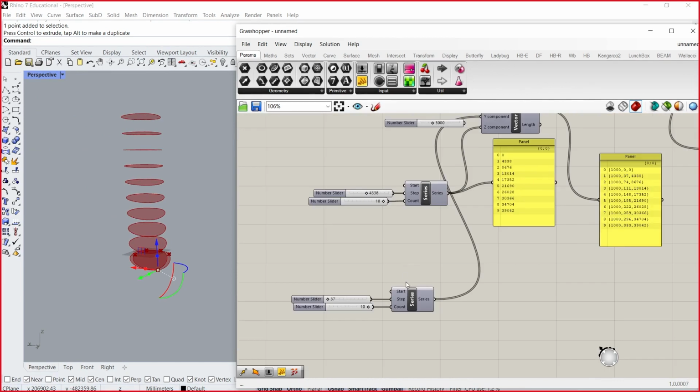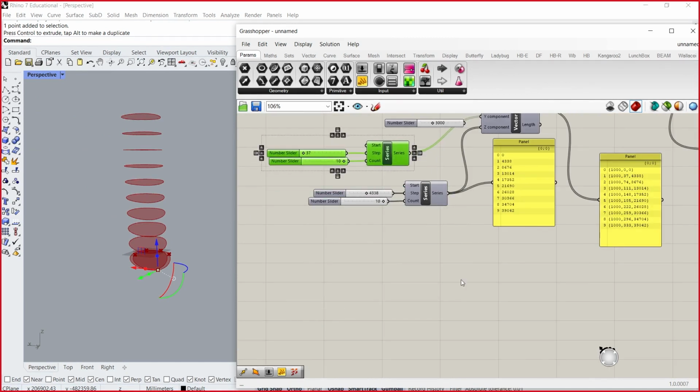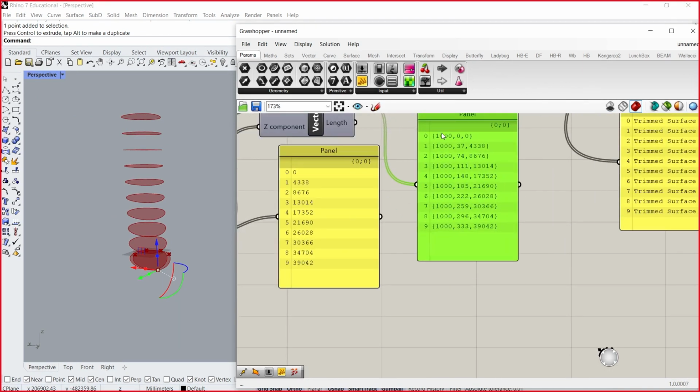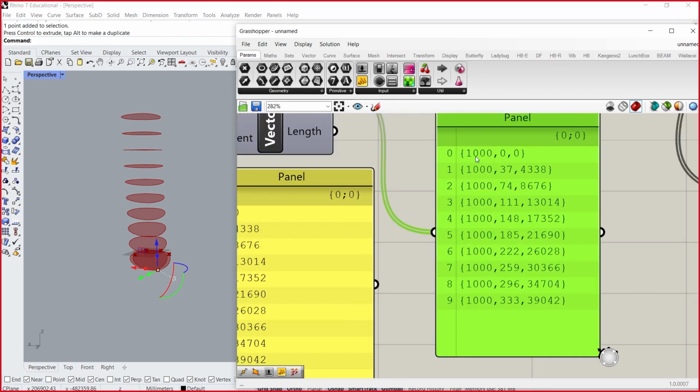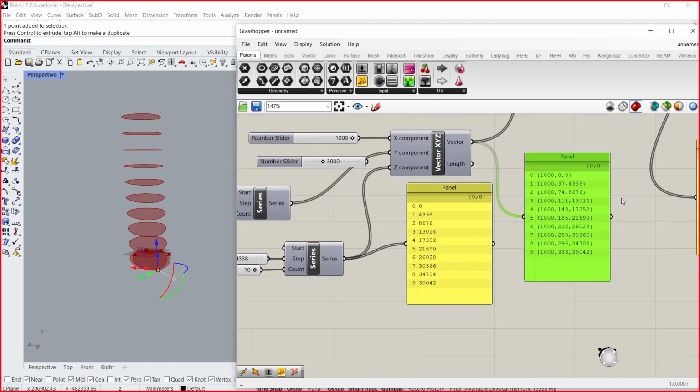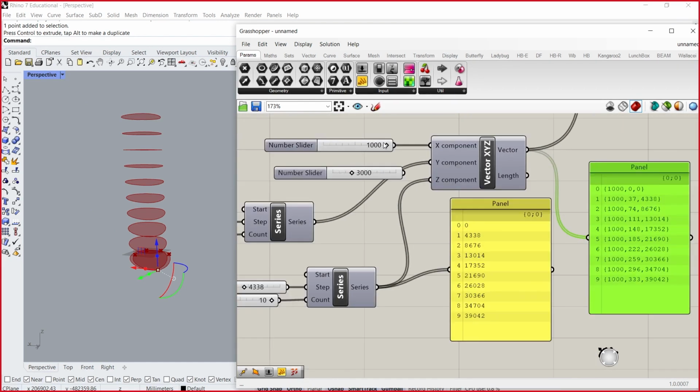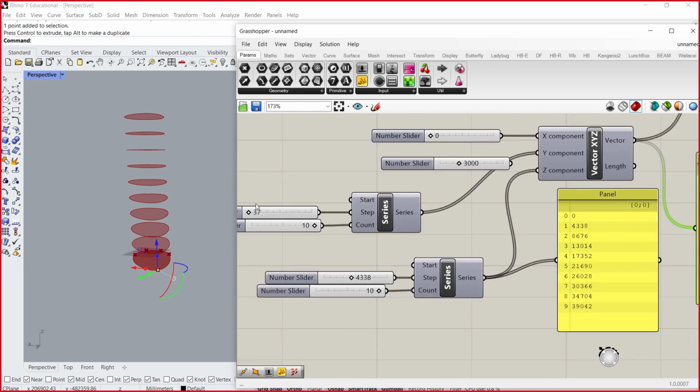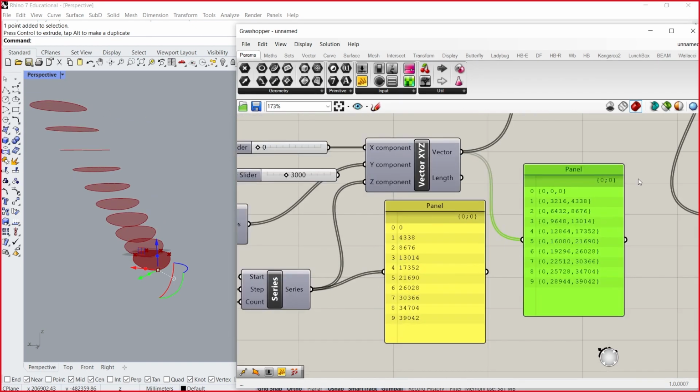Let's do this here, like this. Okay. So you can see the list of vectors coming out. They're not 0, 0, Z anymore, right? I'm moving things in the Y, not just in the Z. Does that make sense? So here I can set X to 0, and the whole thing starts to slant.